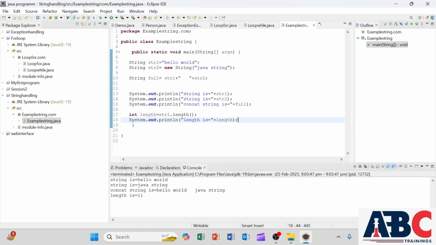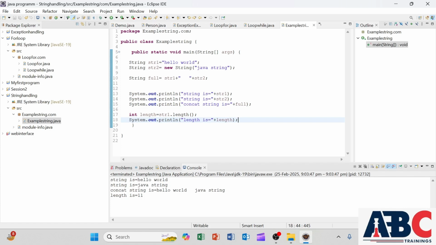After length, we also check whether both strings are equal or not, using the equals function, and we also add the substring.